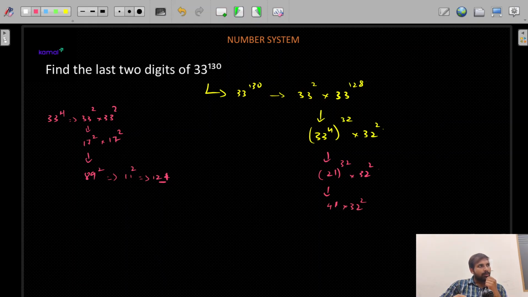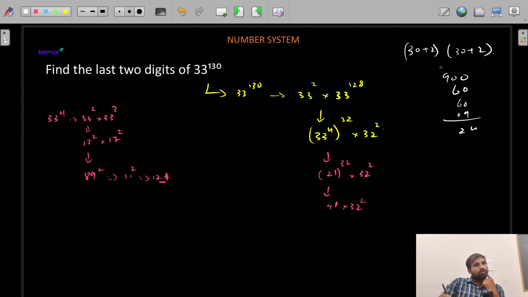So we have to find 33 square. I think it is 964, but still we'll find. So 30 into 30 is 900, and 3 times 30 is 90... okay, sorry, it's not 961. I think it is 33 square, so again 60 times 3 is 180, 3 threes are 9. Oh, 33 square is 1089. Okay, so still nothing but 41 into 89.